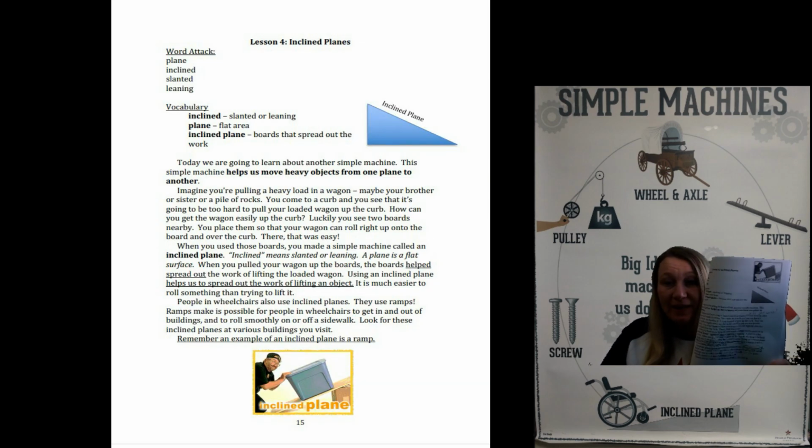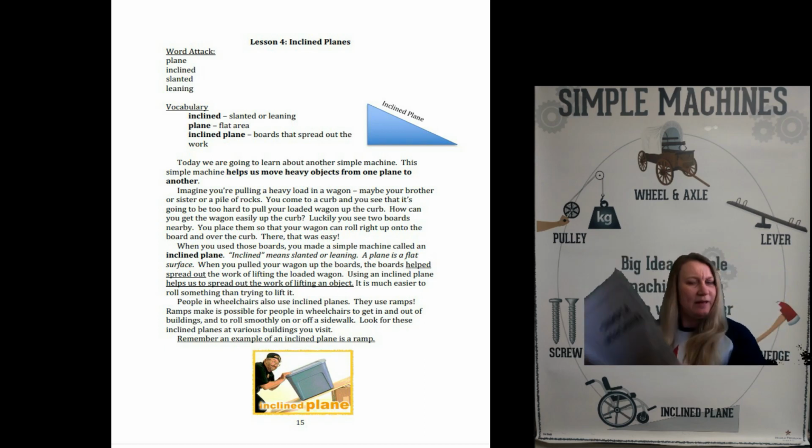That's right. All right, friends, are you ready for today's lesson? It's lesson 4. I think I'm going to join you and just hang out with you in our Simple Machines here today. Get your Simple Machines packet out and ready to go. Lesson 4, inclined planes. You're going to see a picture on your packet of an inclined plane and a gentleman trying to push something. Interesting. Let's find out what this is all about.